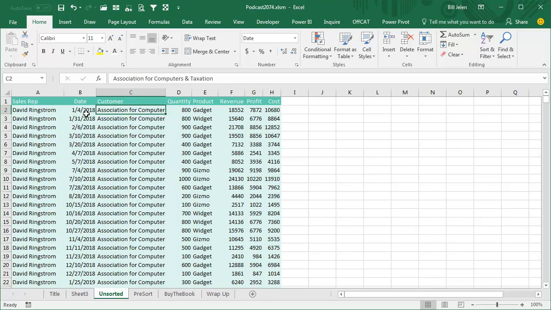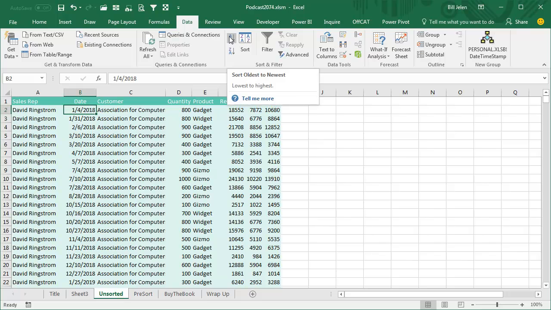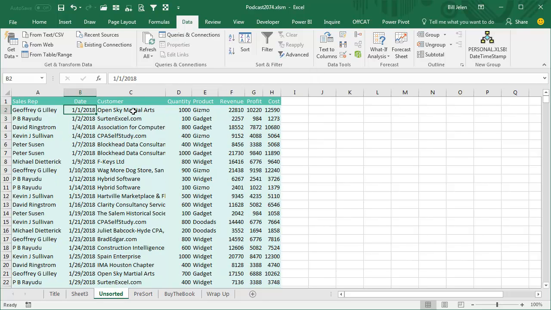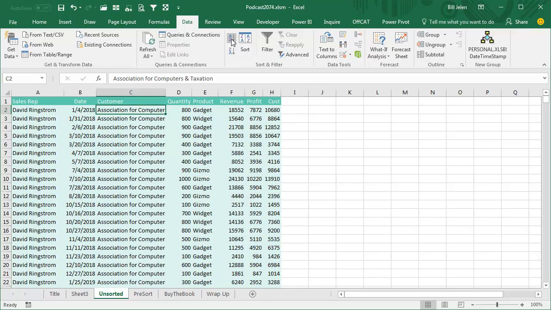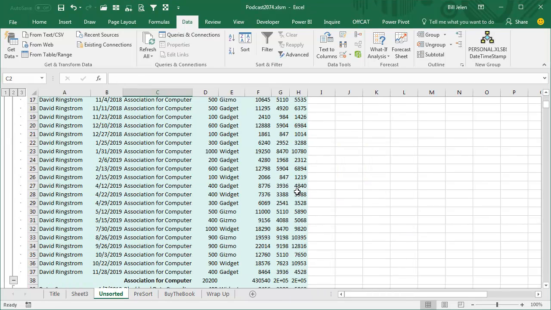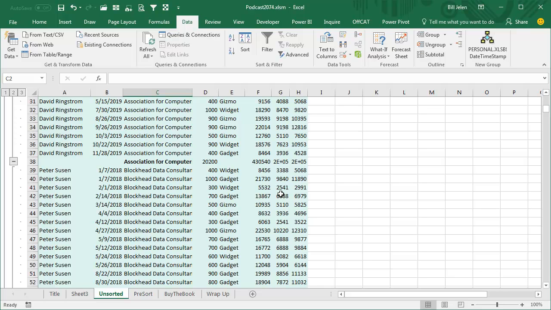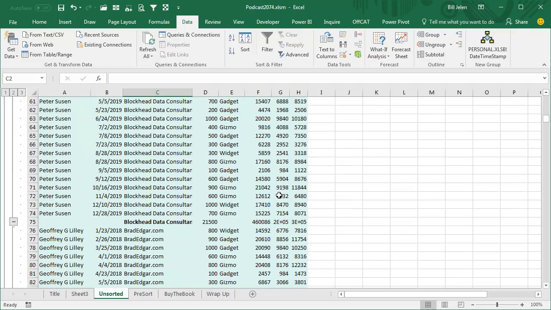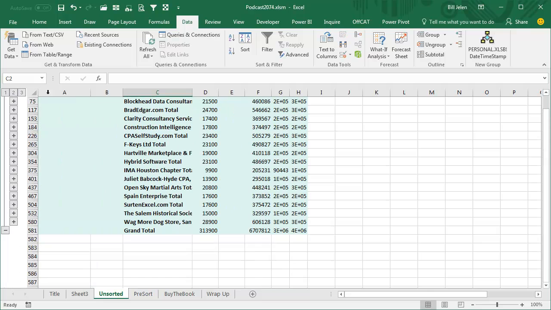Now, I usually talk about doing subtotals, right? So if we have data that's sorted by date like this, and you want to subtotal by customer, first thing you do is select one cell in the customer column, sort A to Z, and then out here on the Data tab, you subtotal. At each change in customer, we're going to use the Sum function and choose all the numeric fields that make sense like that. Click OK. And what we get is every time the customer changes, they insert a new row with those subtotals, right? Really cool.